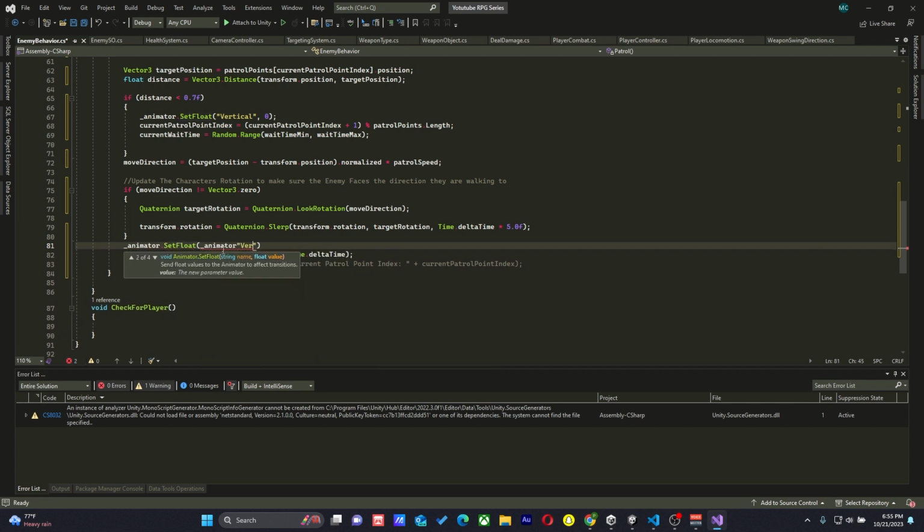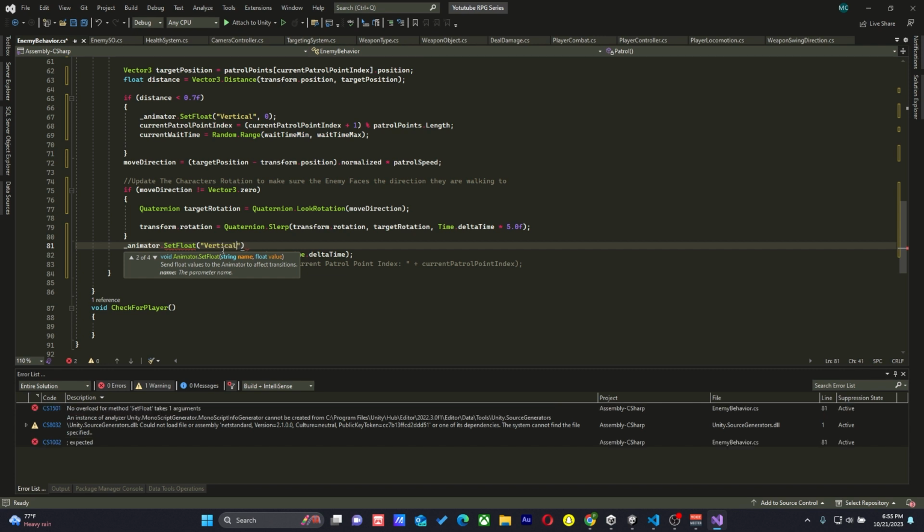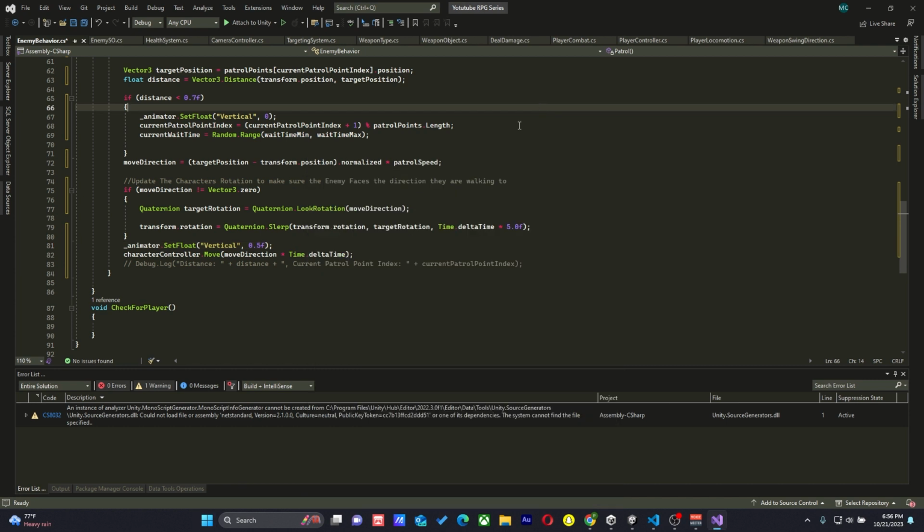We're going to set float of the vertical, then we need to set it to 0.5f, since we know that 0.5 is working, so that he is walking, not running.